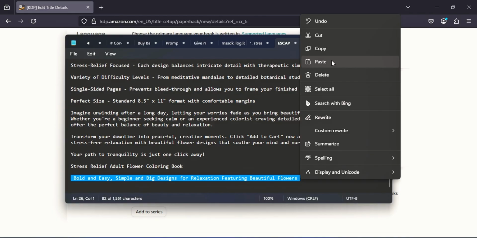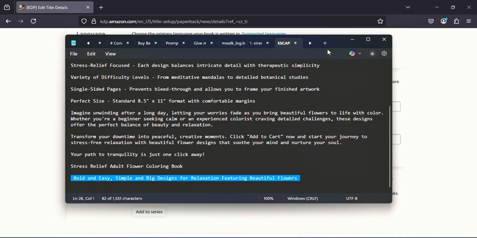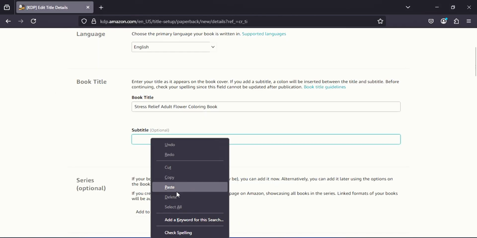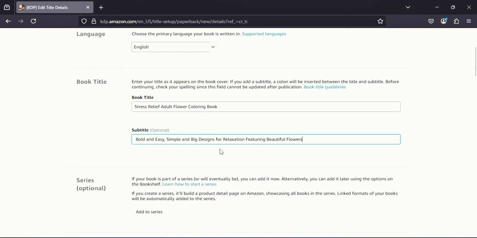Okay, make sure that at least your subtitle has 2, 3, 4 keywords. And before you even start thinking of creating and publishing your book, you must have done your research. So here I input my book title.